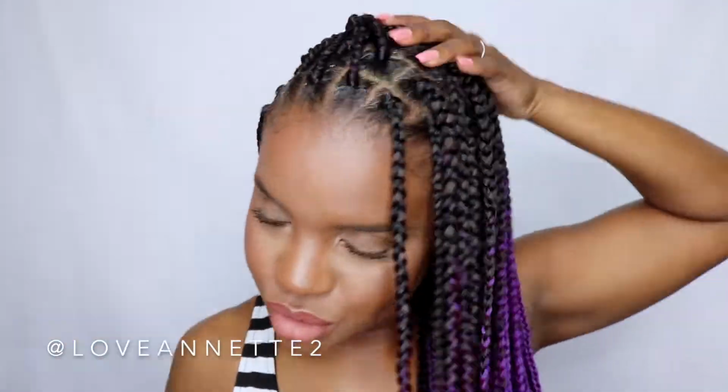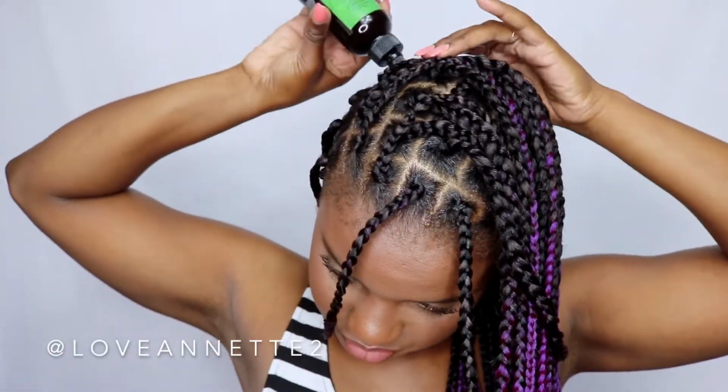And to conclude this process, I like to go in with my castor oil. Okay, let's not forget that this is a protective hairstyle, and it also helps with growth. And like I always say, don't neglect those edges, okay?